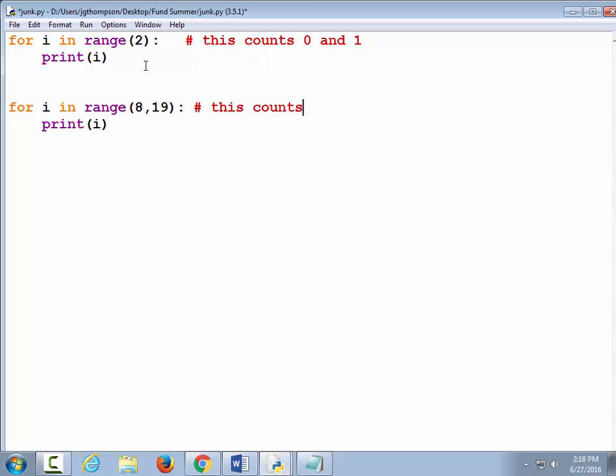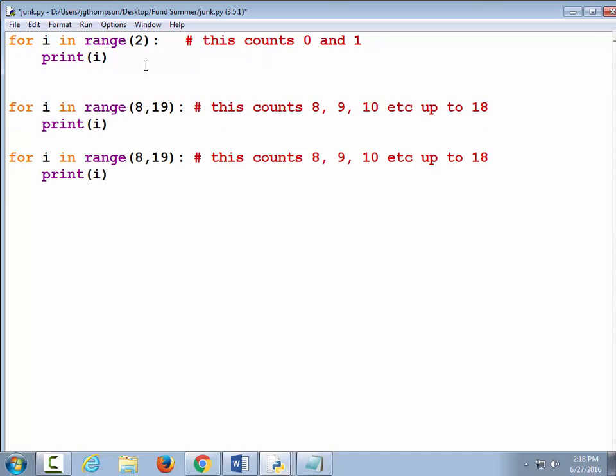This counts 8, 9, 10, etc. up to 18. If I add the third parameter to the range function, then it counts up by the step.